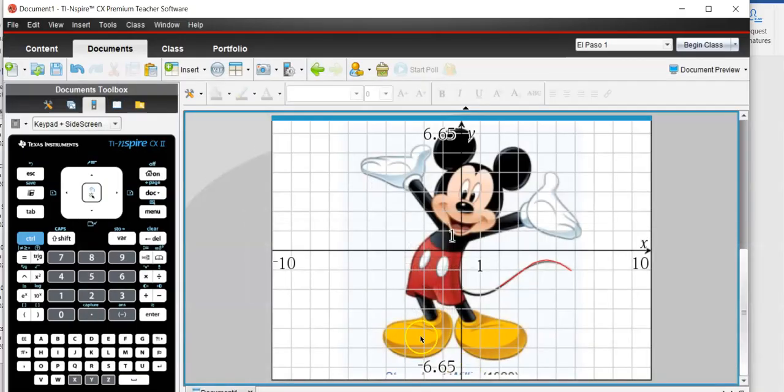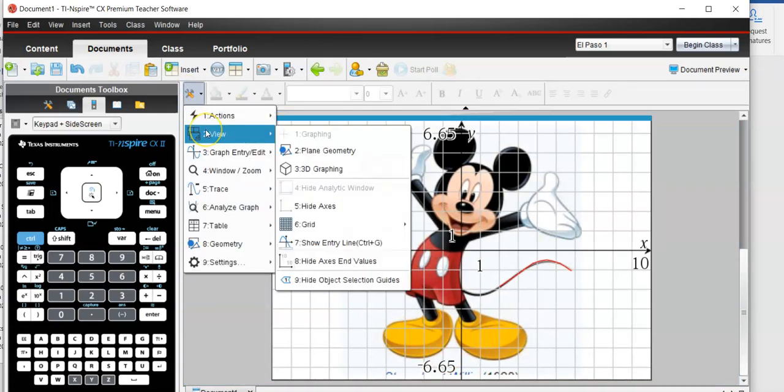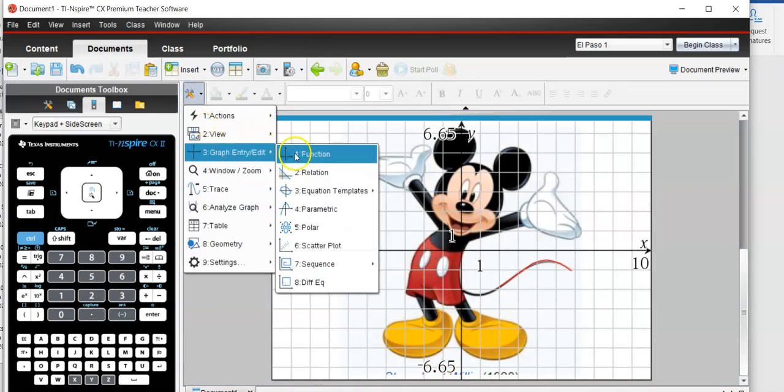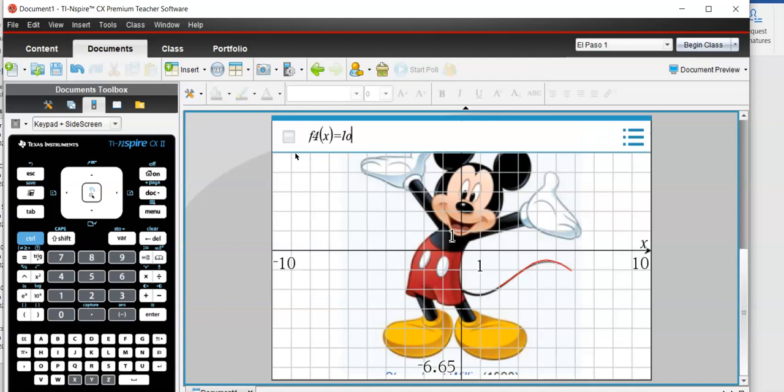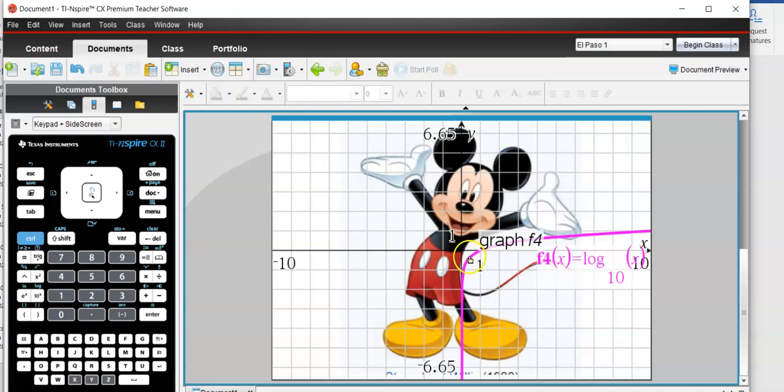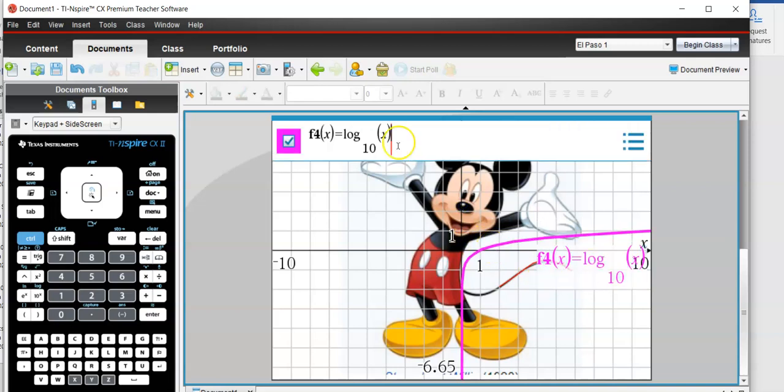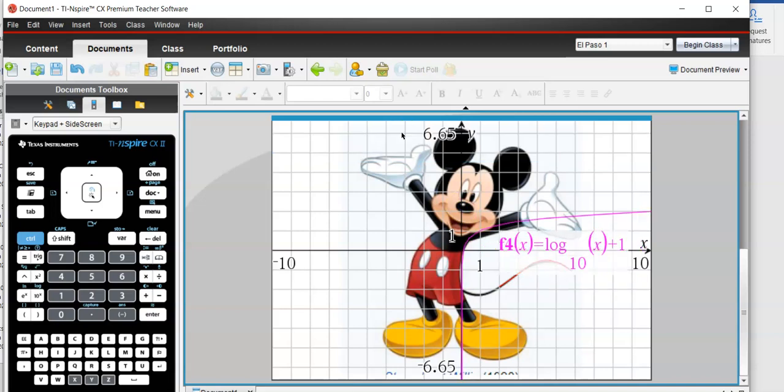Logarithmic's a little bit tougher. So let's look at the basic log graph. Let's enter as a function. I think that would be fine to do. So graph entry function, log of x. So this is what a log graph looks like. It looks kind of like this curve right here for Mickey's arm. I might be able to fit it to that potentially. So maybe I could just move this up a little bit. So moving something up would be adding 1 or something.